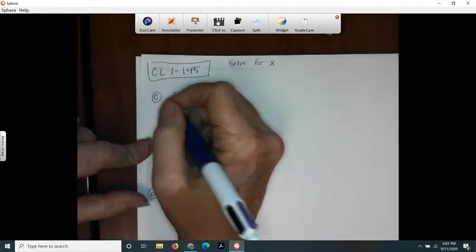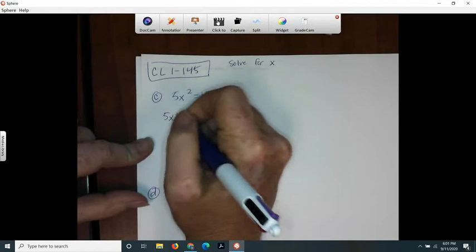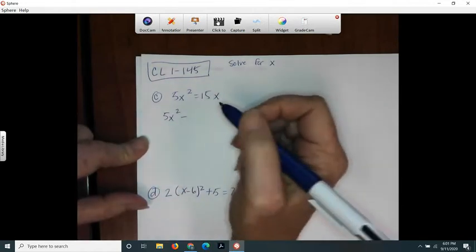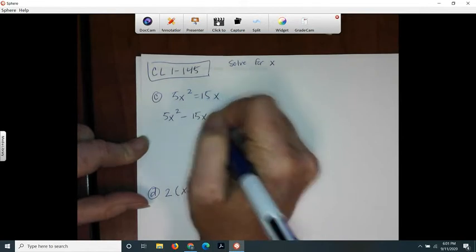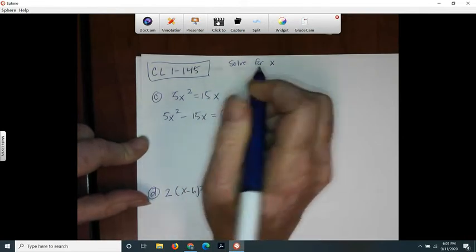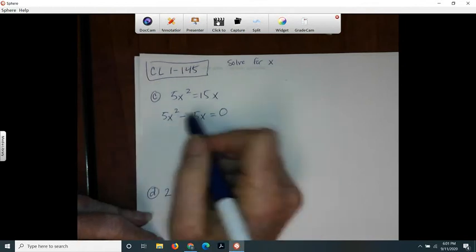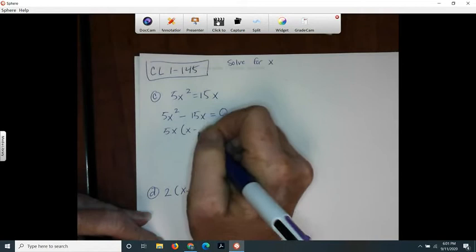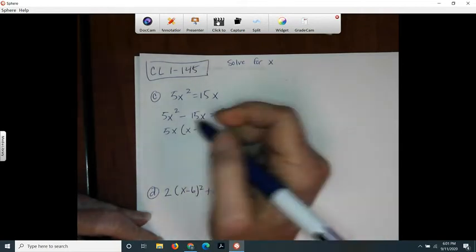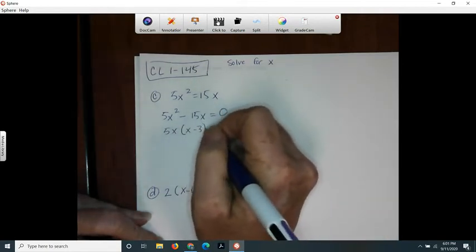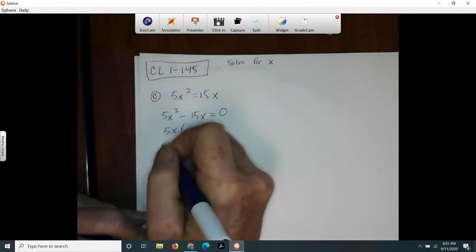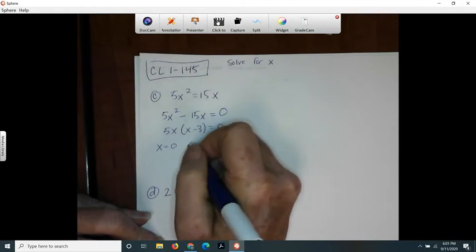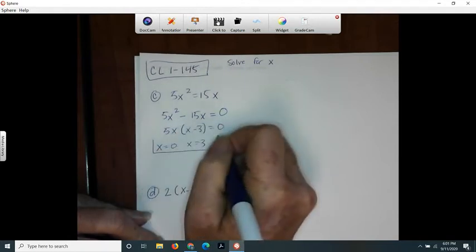So let's do it the way that we need to. You need to solve these by factoring. This is going to keep happening over and over if you don't use the zero product property. So if you solve it by factoring, it's not too hard. 5 times 3 is 15. And then the zero product property gives you 0 from this factor, and 3 from this factor. So now you have both of your solutions because those both make this true.